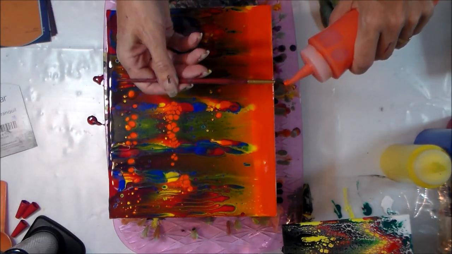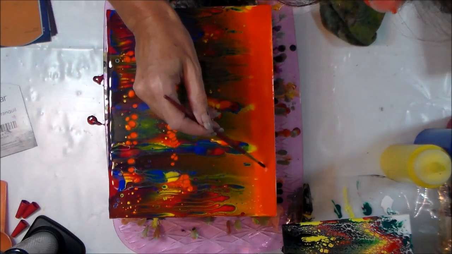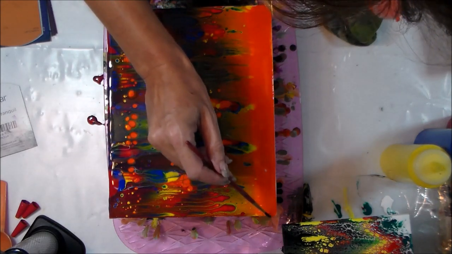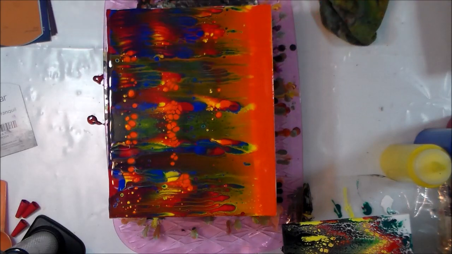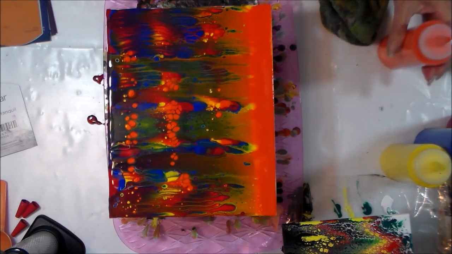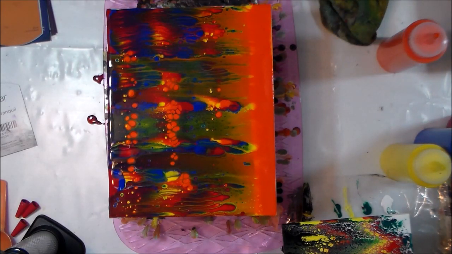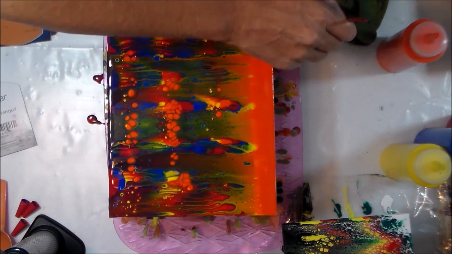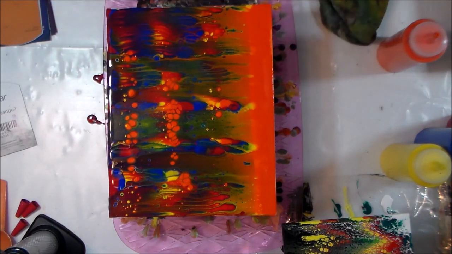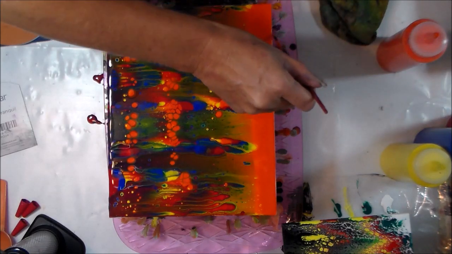Now I just want to go around and touch up a few little bits. I swept a little bit too much there, made my orange a bit thin, so I'm just gonna pop a little bit of paint here and then I can fill in the edges of this board.